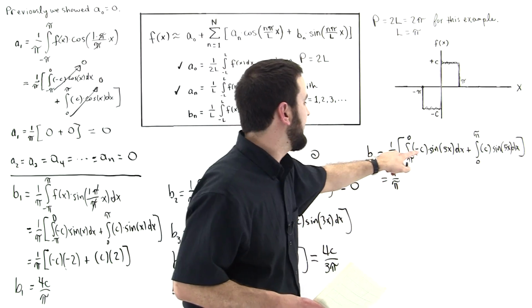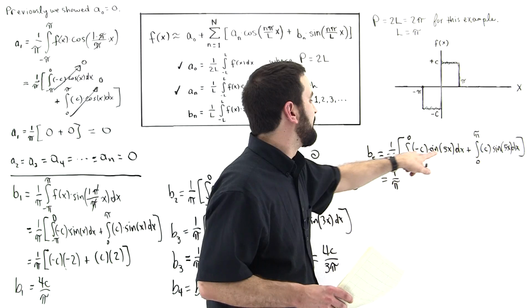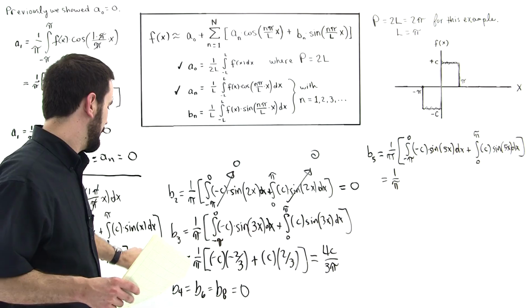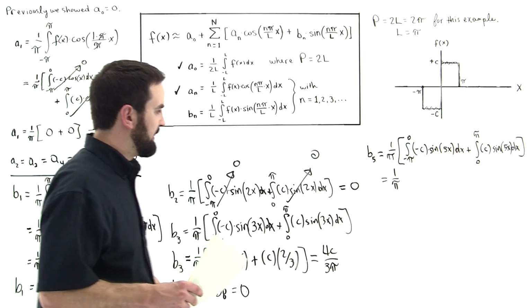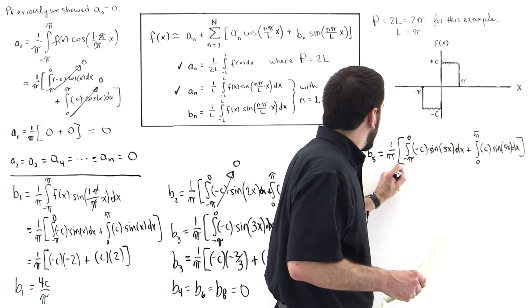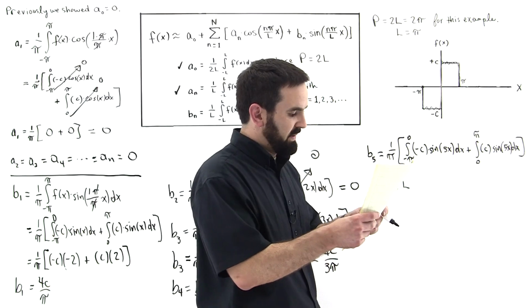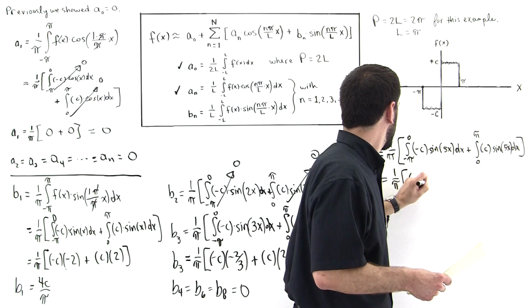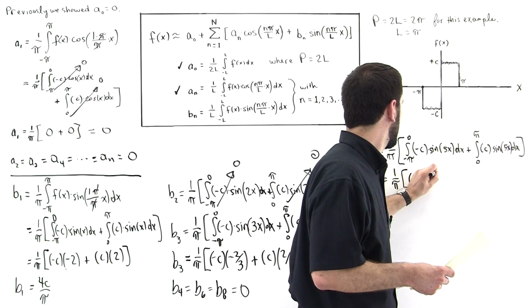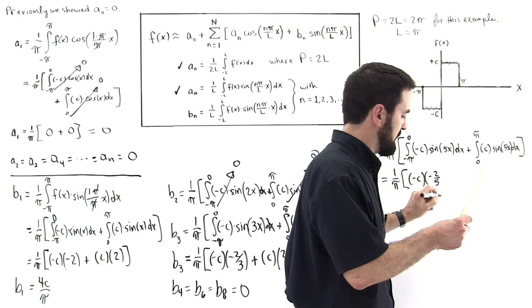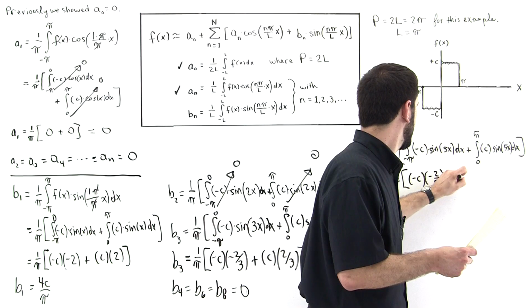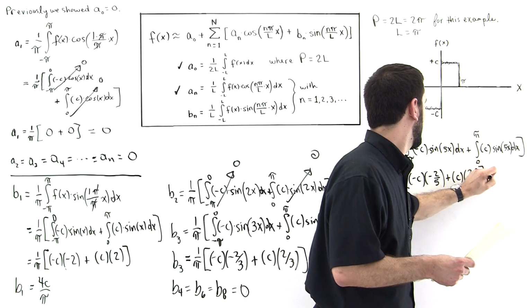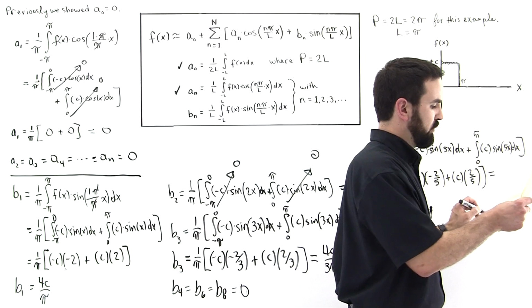Okay, you see that we have the negative c over this interval, positive c. The 5 is here because this is B5, right? We did B2, B3, B4, and all the evens. And then these numbers are, for B5, it will be negative C times negative 2/5 plus C times 2/5. Like this. And this number is 4C over 5 pi.